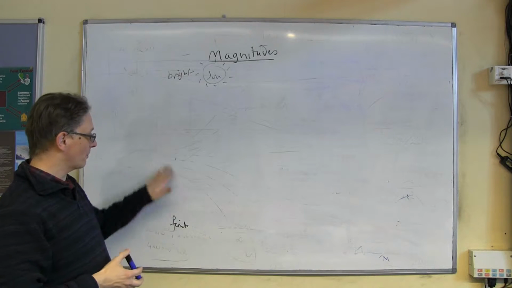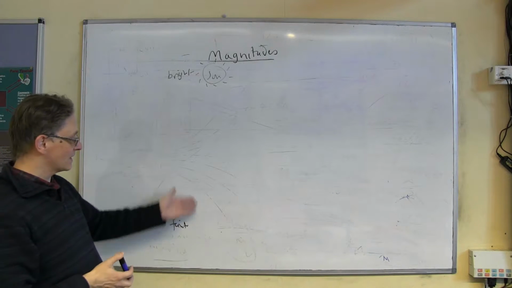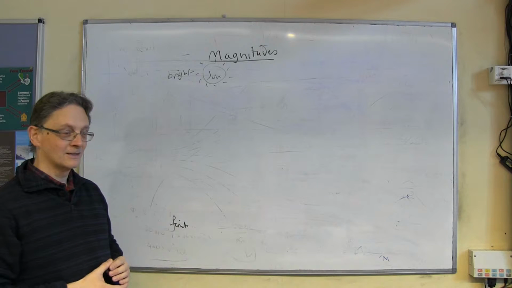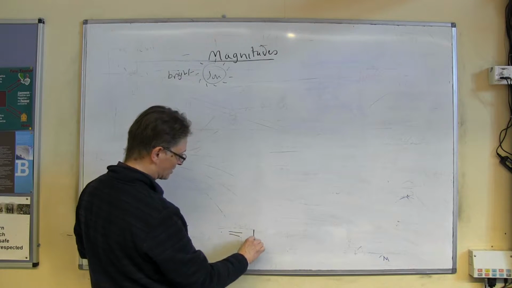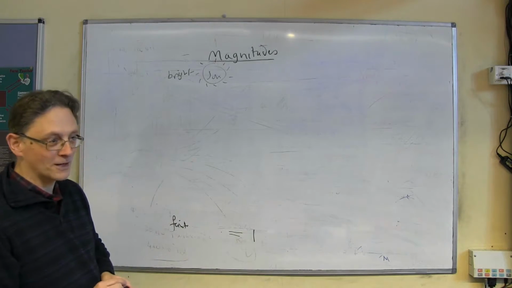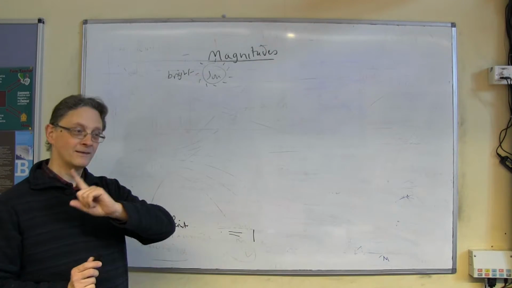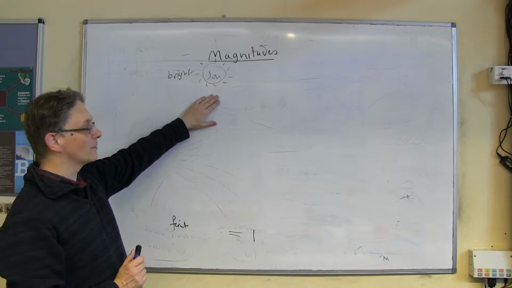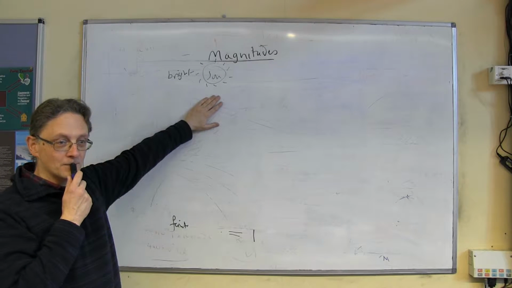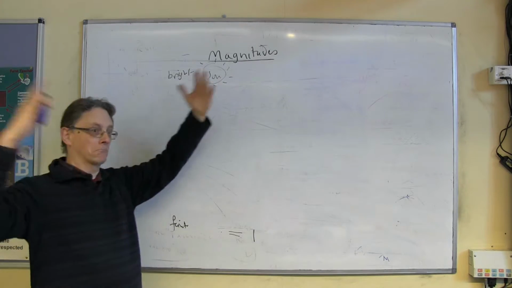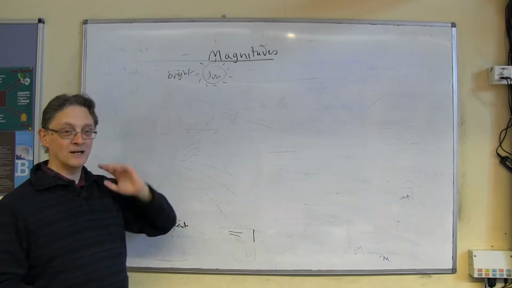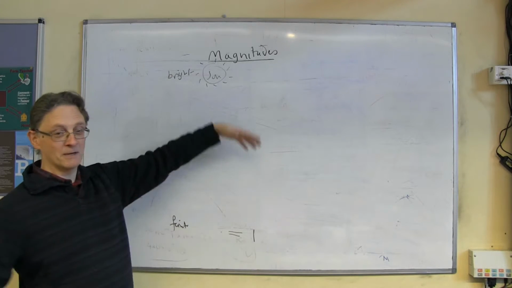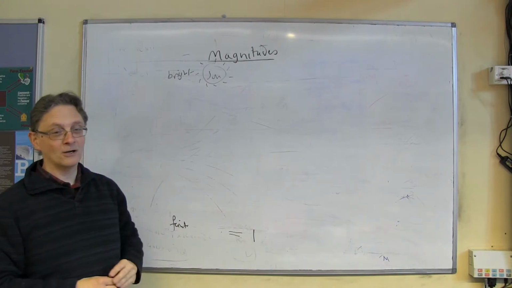Now, can you see the problem that astronomy faces, is just the range of brightnesses. If I call the faintest star that we can possibly see with the most powerful telescopes in orbit around the Earth 1, what number would I have to have for the sun? And just feel your head going, it's just going to be bonkers, isn't it? It's not going to be a million, it's not going to be a million million, it's not going to be a million million million million, it's just going to be a colossal number, isn't it?